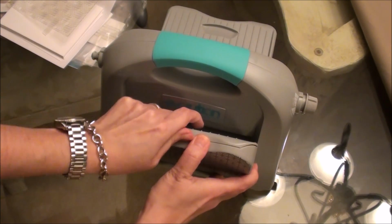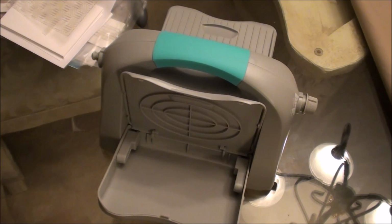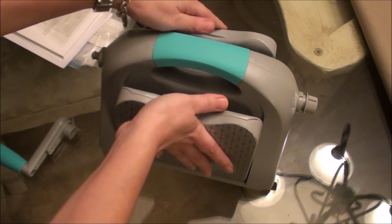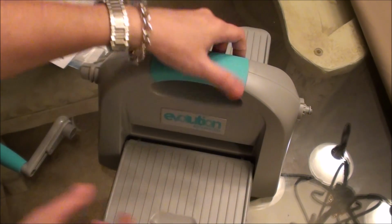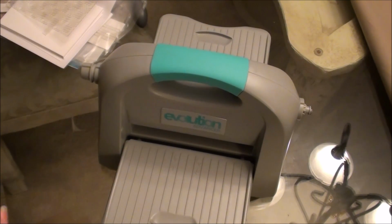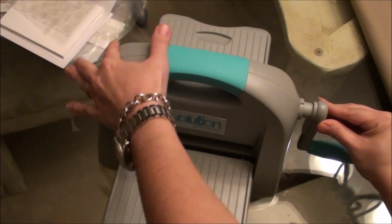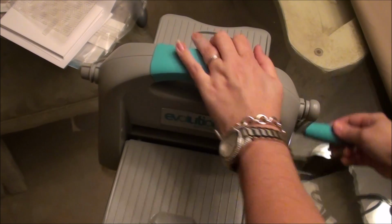Now what they also did was they built in storage into these sides right here. So here's the handle, and this is pretty neat too. You know what? I think I'm going to have to turn this around because I think I have it the wrong way. At least for me, being a righty. Let me lift up. Turn it this way. Push it back down. Again, it won't move anymore. Here's the handle that came out of that storage compartment, and it just attaches to the side. With a click of a button, it attaches on.